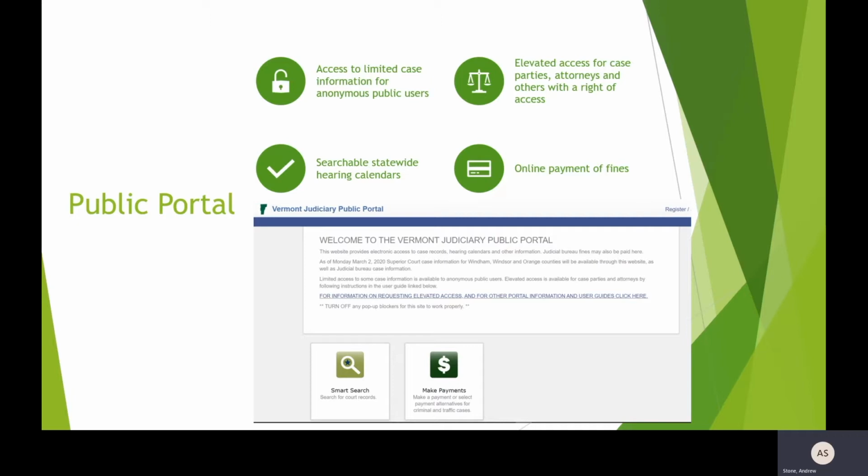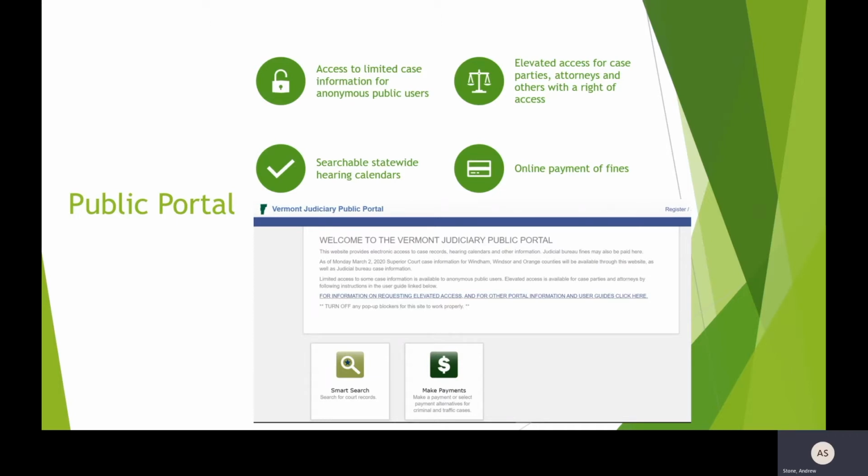Generally, attorneys will have access to any case on which they are counsel of record. And certain public agencies will have memorandums of understanding with the court that give them broader access to a whole docket or a case type. So there's a variety of different access levels on the site depending on the user's right of access, and we'll talk about how you request access in just a few moments.